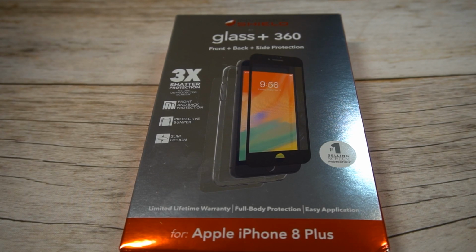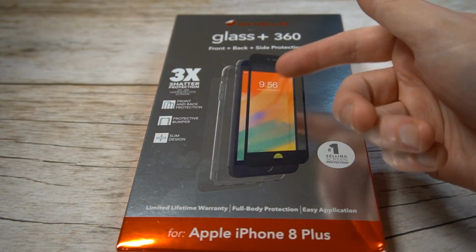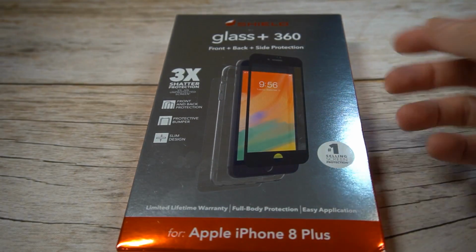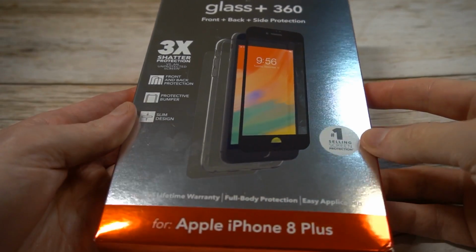It's definitely pricey. I got it off their website for $69.99. I think I put in a coupon code that saved me 10%, which wasn't much when you add in tax. This is definitely steep pricing for what you're getting, but I am impressed. I'm actually encouraged by this because it comes with a screen protector, some back protection, and I believe it's got some bumper protection on the sides as well. So we'll check it out, guys, and see if it's worth that price of admission. I wanted to see if it's worth your money as well.